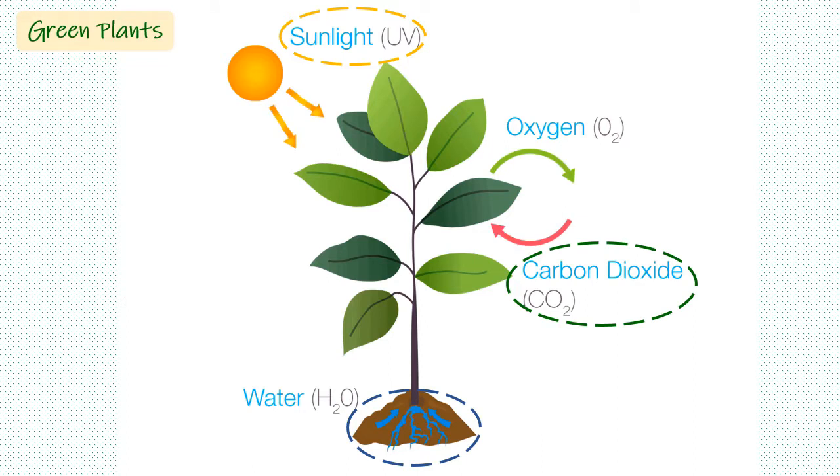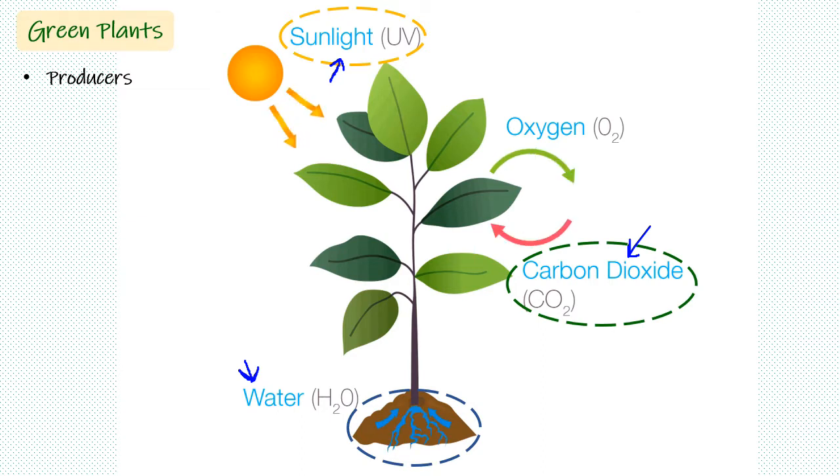In order to grow and to live, plants need food. So they cook their food by themselves. What do they need to cook the food they need? They need a few things from nature. They take carbon dioxide from the air, which is a gas. They take water from the soil. And they use the sunlight energy. What for? To produce their own food.